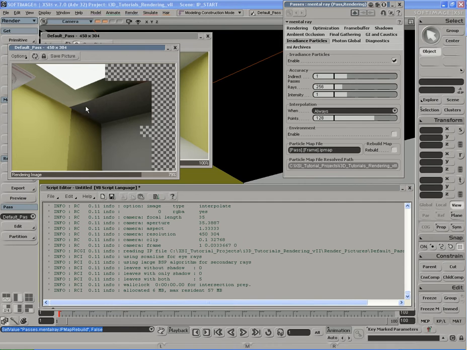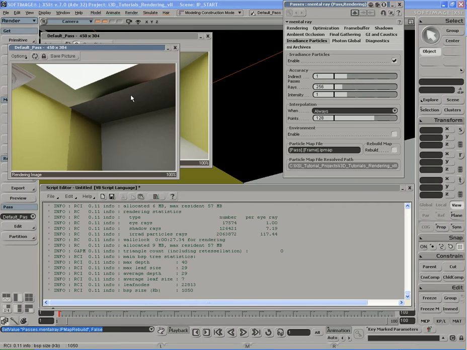This is not a problem with the room. The room doesn't have this strange geometry to it. You're not looking at a broken ceiling or anything like that. This is actually a problem caused because the irradiance particles are camera dependent. They're dependent on what's in the view of the camera because they're based on importons, which work based on importance. So it's all based on what the camera sees. If the camera can't see something, for example this part of the room which is behind the camera, then that area of the room is not going to have the irradiance particles calculated correctly for it. And of course, that's a serious problem. So how can we fix that problem? Well, I'll show you that in the next video.